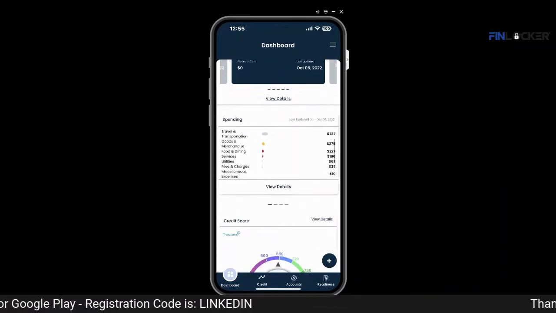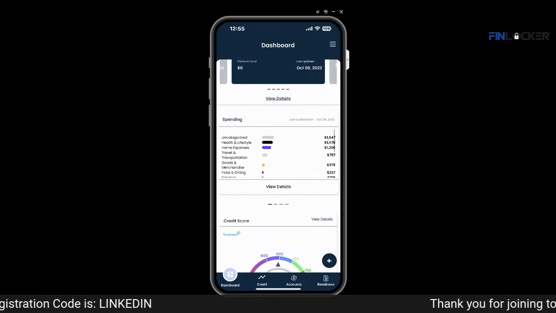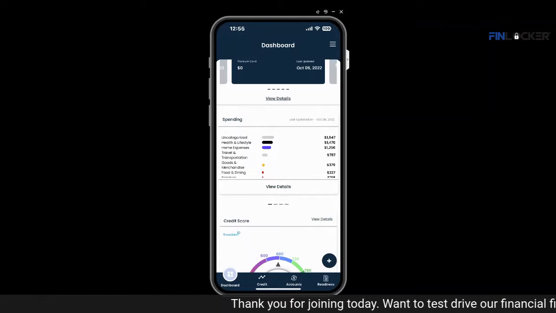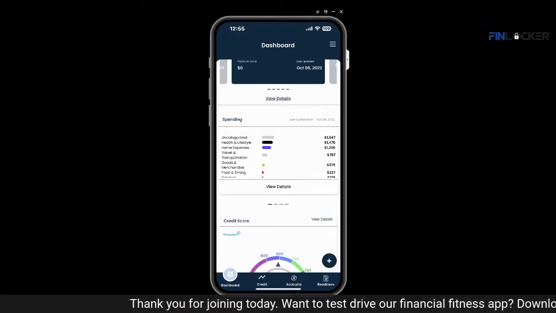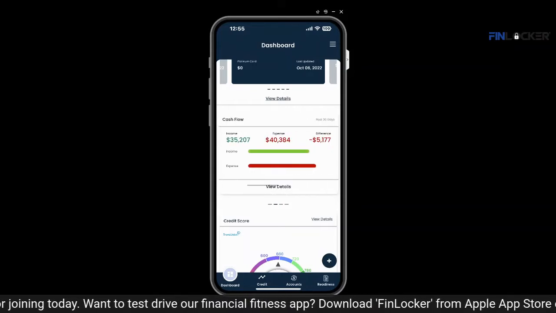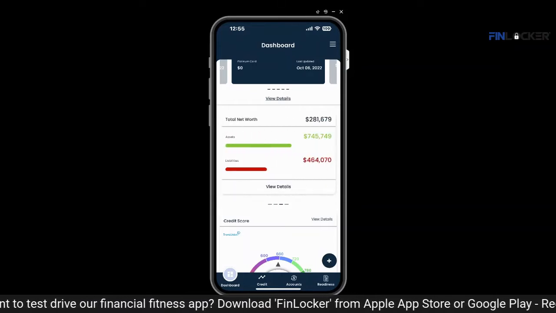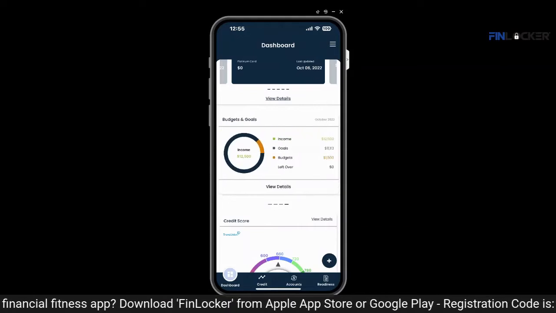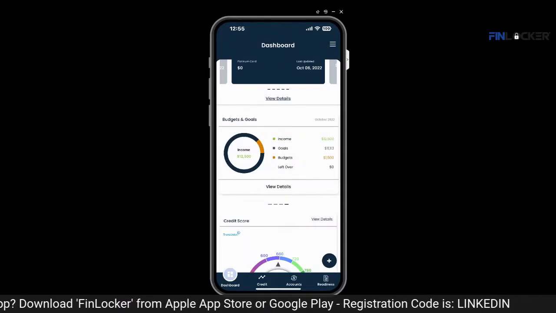This first one that you see here is the spending analysis widget, which breaks down all of the spending across all linked credit cards, checking accounts, et cetera, and categorizes, even subcategorizes those in this view. We also analyze cash flow, net worth, and then we have a budgets and goals widgets, which I'm going to come back to in a moment.